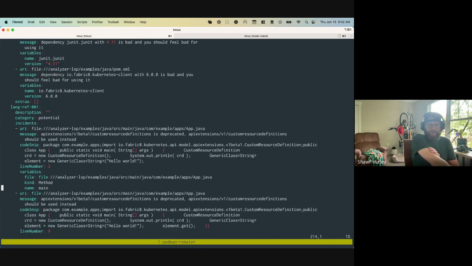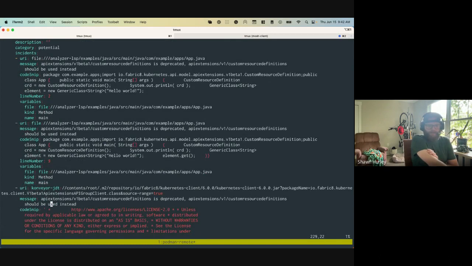We're going to see that we're finding the things inside of the code itself, inside the source. So you get these file URIs. And then when we find something that's inside of the jar file, we're getting these conveyor JDT URIs. And what we ended up doing was adding the ability to go take these conveyor JDT URIs and still go get the code from them by decompiling the code, pulling out the code snippet from the decompiled code, and then going ahead and returning that code snippet.